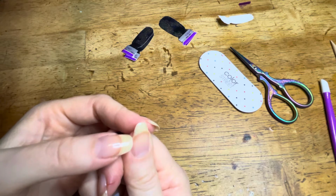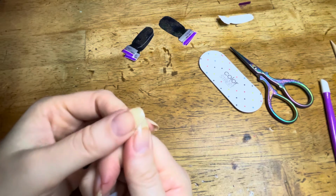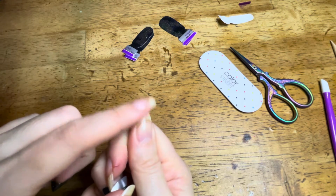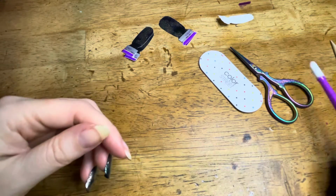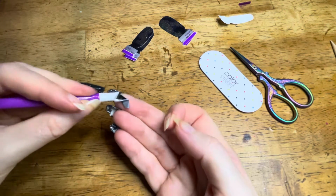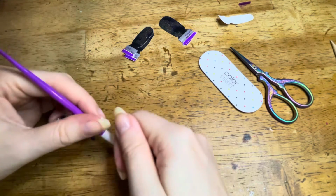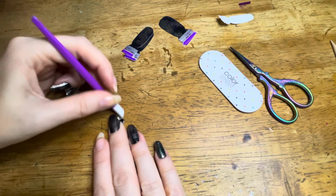That is from where I've buffed right here whenever I've tried to repair a nail, because these break all the time. This one breaks all the time from taking my Invisalign trays in and out of my mouth, and I'll probably end up cutting that one back short again because it's going to eventually break, and I'd rather it be short instead of break off way down here. I don't mind that at all.